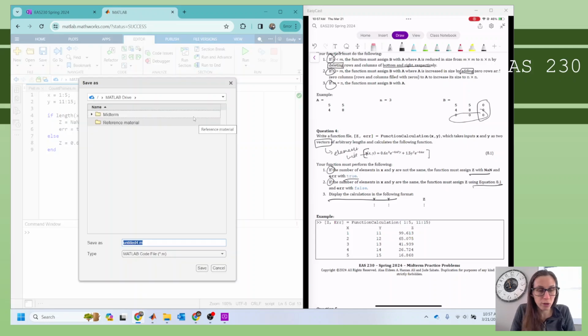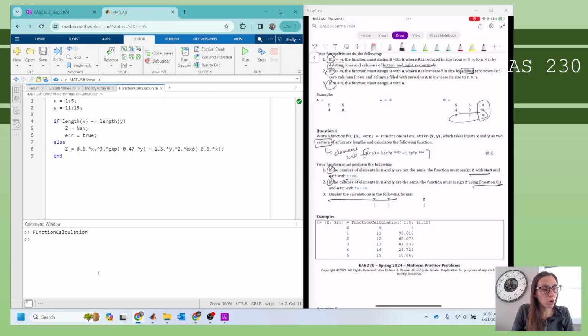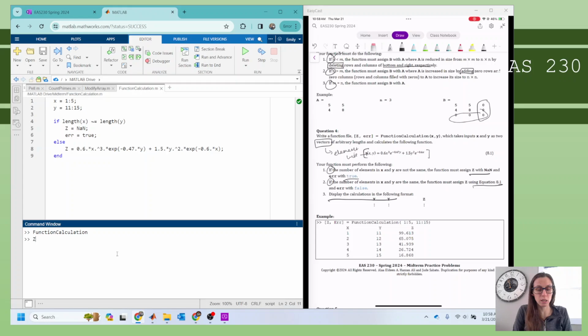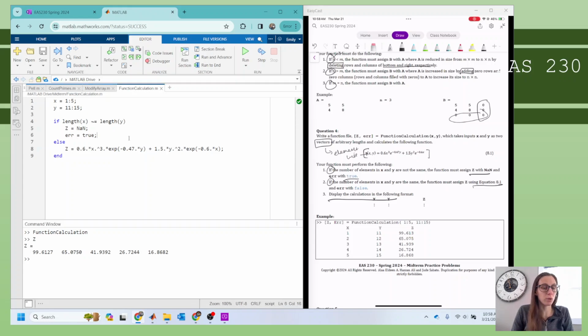Save my file before I forget. Function calculation. Run my code. Make sure it works. It does. Z, looking at the answers. They match that. So I'm going to go ahead and now print out my results.